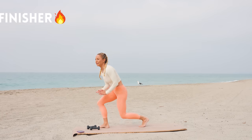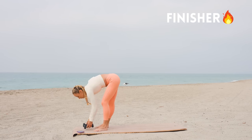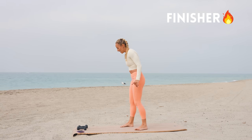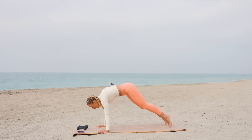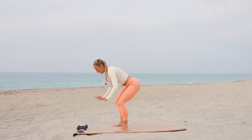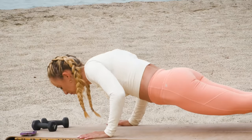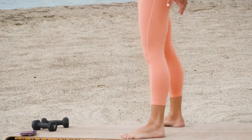Okay, for our finisher, we are going to do our ballet bar burpees. Ballet bar burpees. Okay, so what are those? They are going to come all the way up onto our heels, rise up to our toes, come down, and step it out, okay? You wanna add that push-up there, you are definitely more than welcome to.